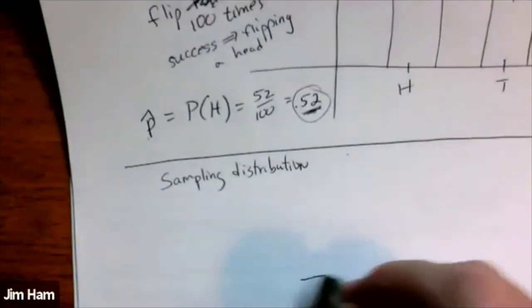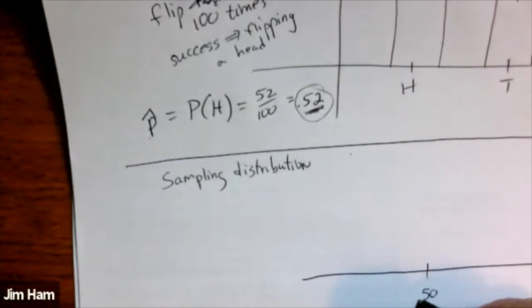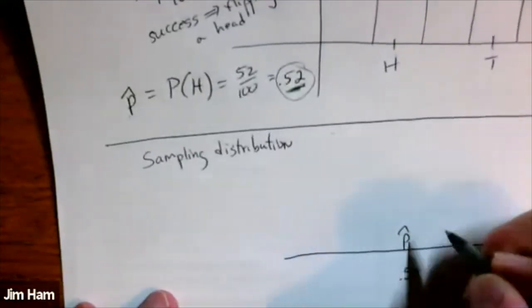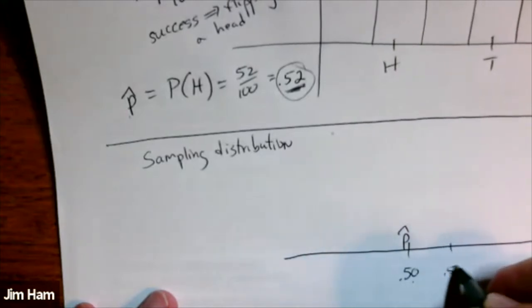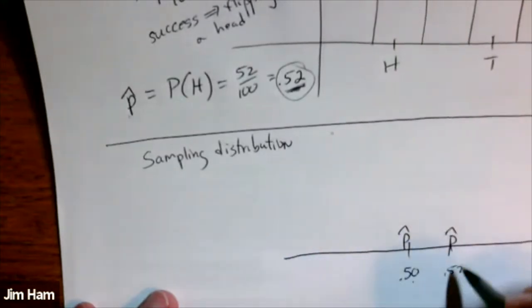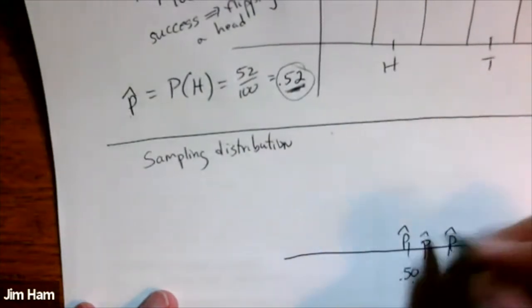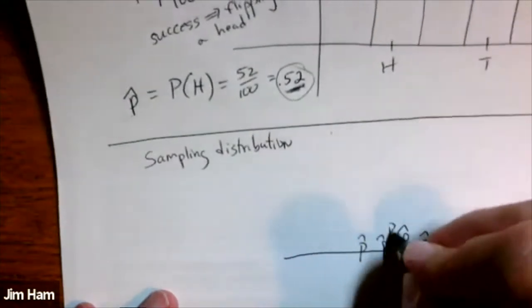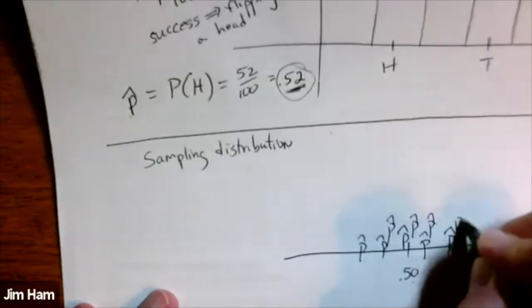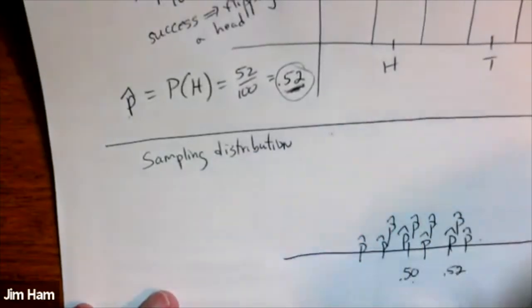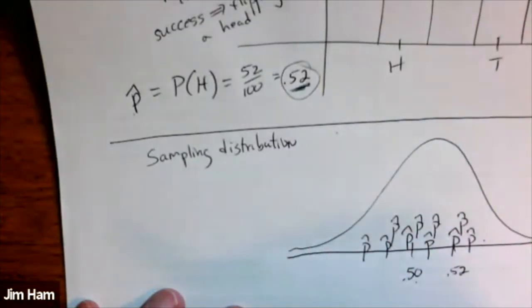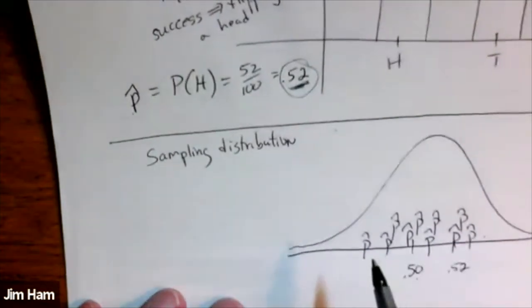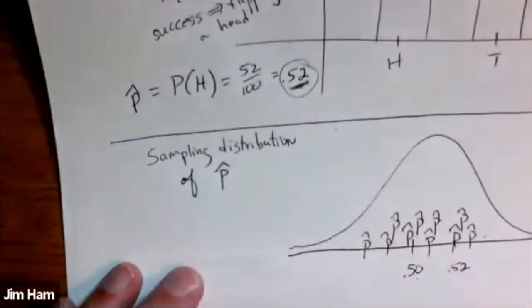And if you plotted them, most of those p hats would be close to 0.50. One might be there; if 0.52 is over here, we just got 0.52. But what you would see is all of these sample proportions start to form a graph, a histogram. And as you might expect, under certain conditions, this sampling distribution of the sample proportions is also going to look bell-shaped. So in this section, we look at the sampling distribution of p hat.